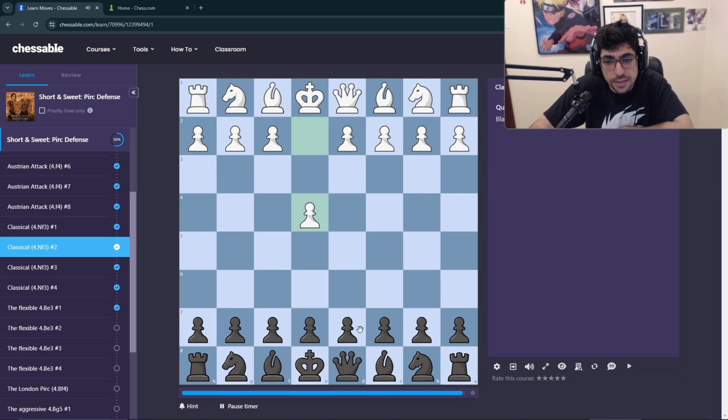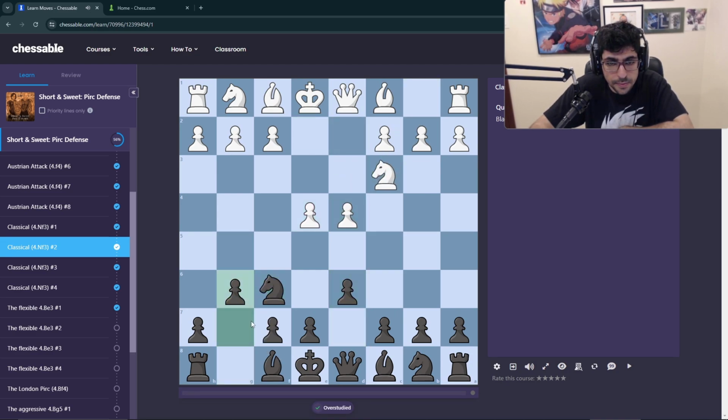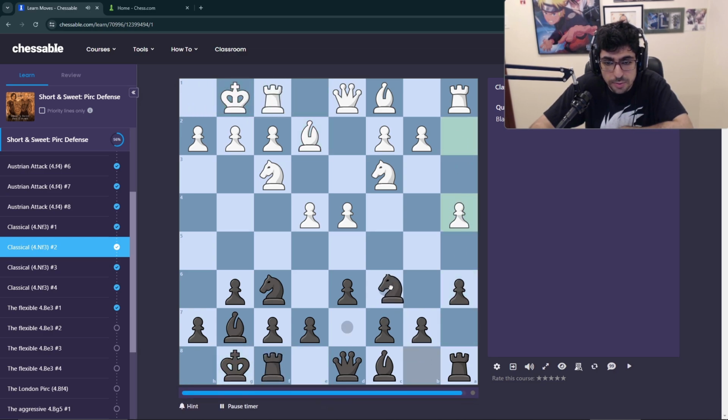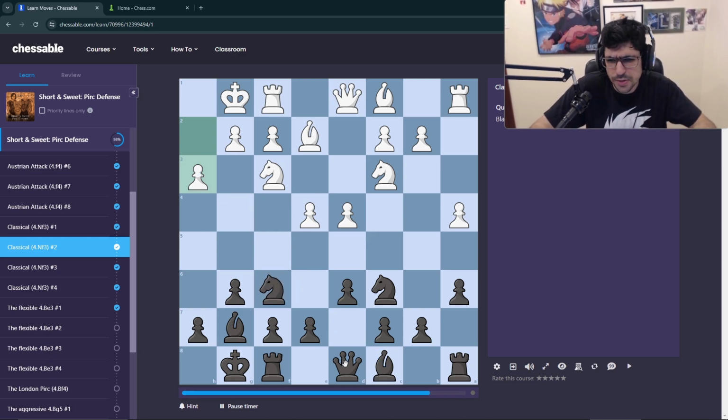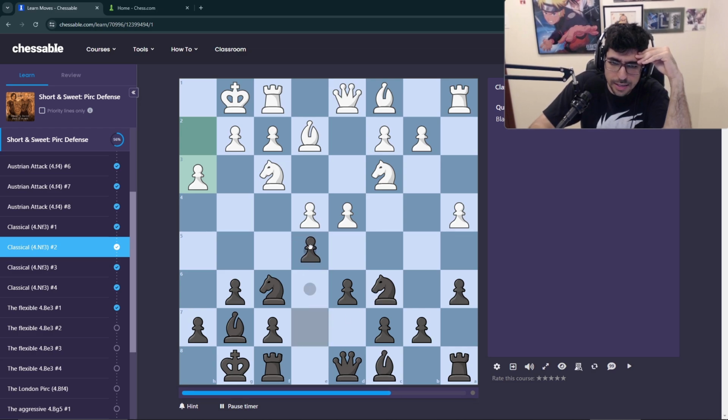Okay, the second version here starts the same exact way. Both sides castle. You do this flexible a6 move. You go knight c6. But now it's showing what if they're flexible again, stopping any knight or bishop moves to g4. How do you respond here? From what I recall, I think striking back in the center is the idea here. I mean, there's really nothing else you can do. The bishop doesn't have a good place to go to.